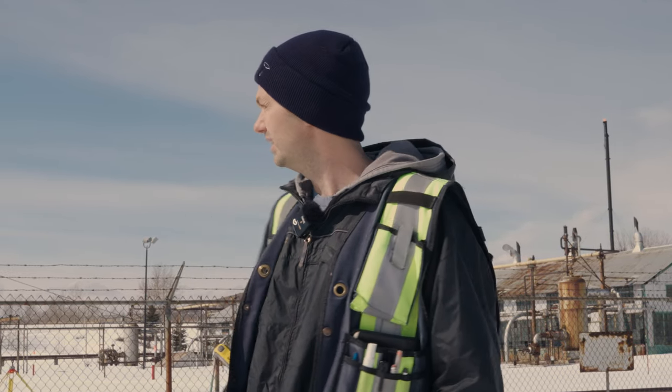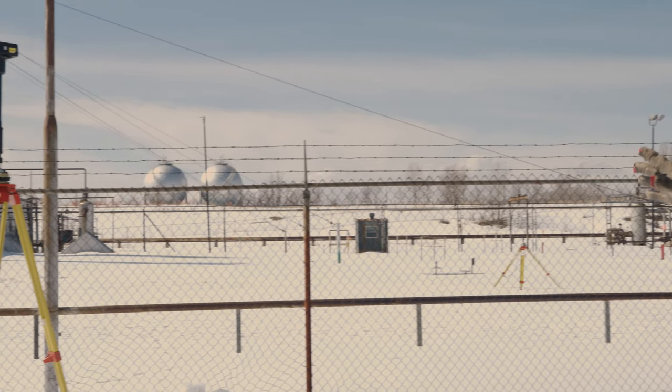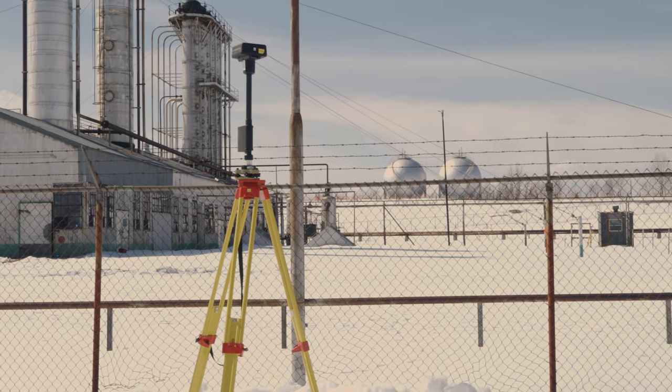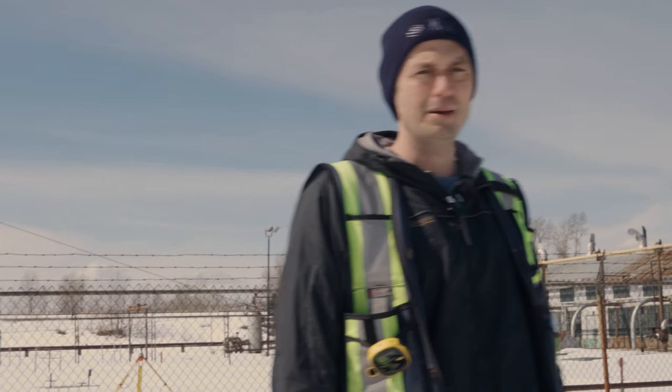And then we have the first year SAIT students. They're running around with some GNSS RTK poles and tying in some topography and some planimetric features, buildings and fences and whatever you might see in the background. So a great day, sun's out, beautiful. Can't beat getting off campus and having a bit of fun here on site.